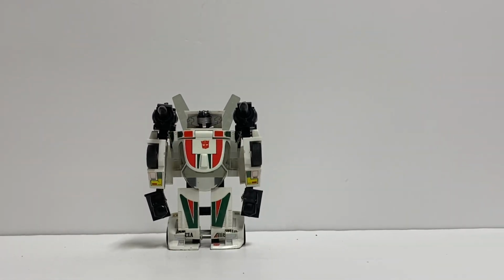Alright, we're going to do another Throwback Thursday. And this time we have the G1 Wheeljack. Now, this is my second copy of this character because the first one I had as a kid was pretty smashed up. There wasn't much left of it. I was going to try and rebuild him at one point, but the parts for this guy are just so expensive. It's crazy. The weapons and stuff alone are stupid expensive.